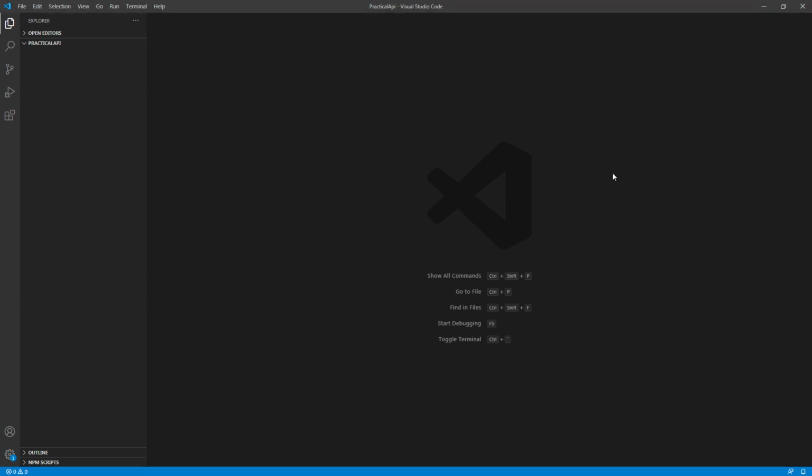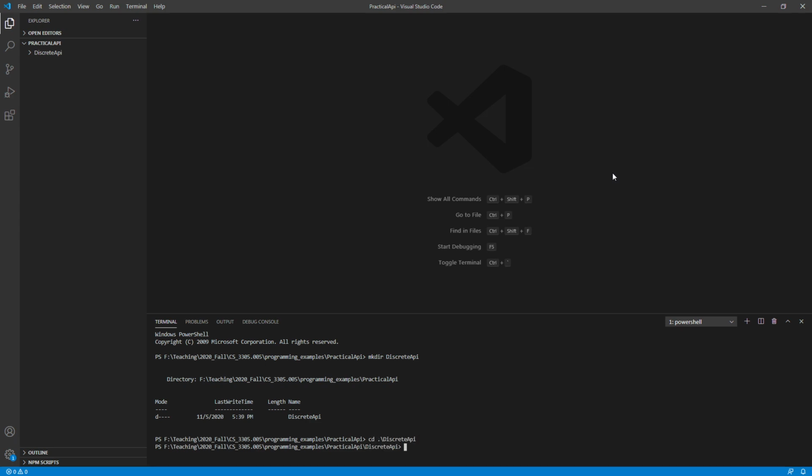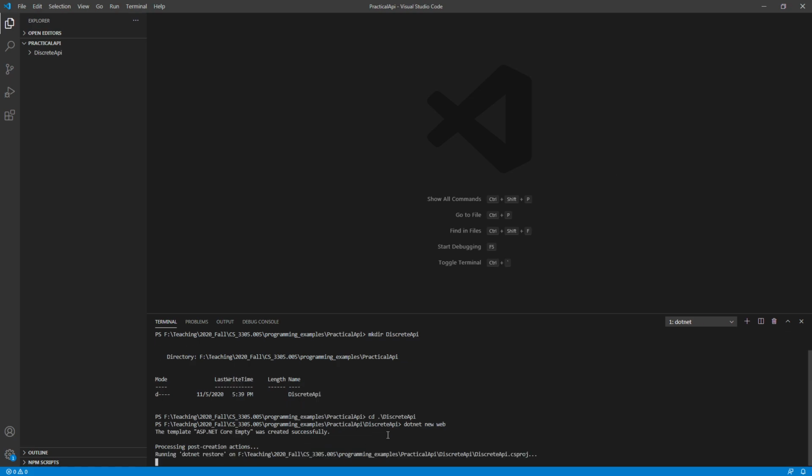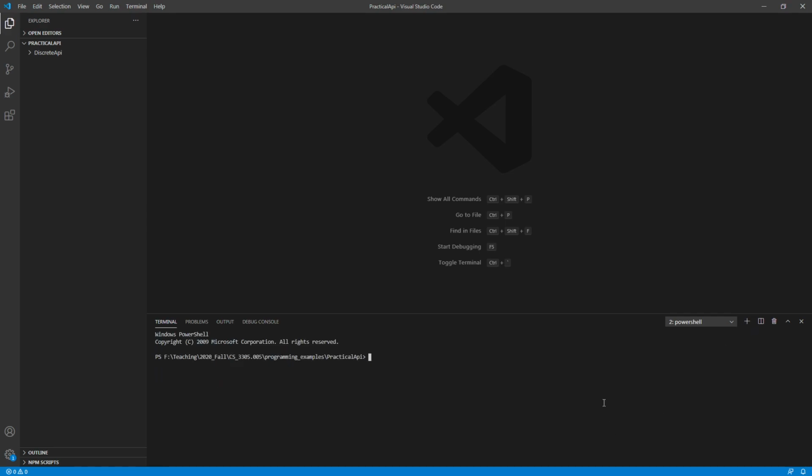Okay, so today we're going to use C#. We can create an API pretty easily in C#. And we can do it from the command line once you have .NET Core installed, just by creating the directory and then saying dotnet new web. It'll create a project with a namespace that matches the directory name. So your web project will match that. And then we're going to use React for the front end.